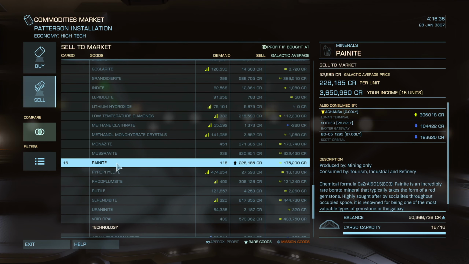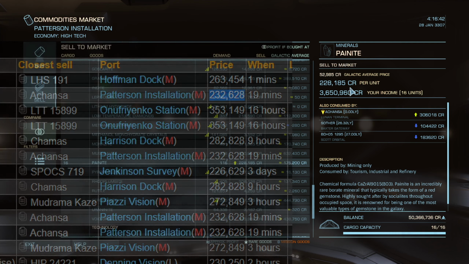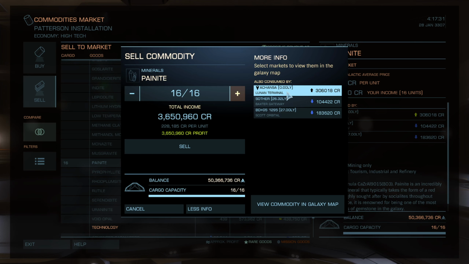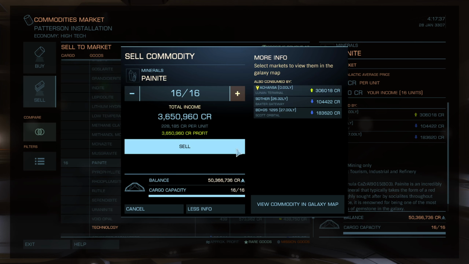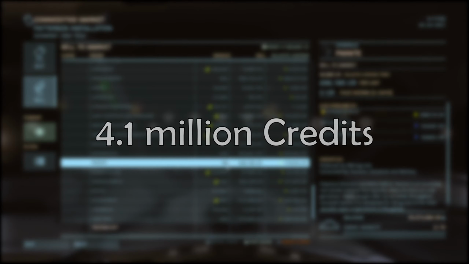Head over to Commodities Market and check the prices. Note that the prices run on the supply-demand system of economics, so your prices may vary compared to the list. Sell the painite in your cargo hold and the ones in your refinery. That came out to 4.1 million credits and points in our trade career.